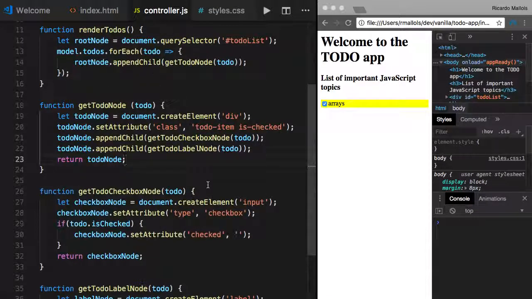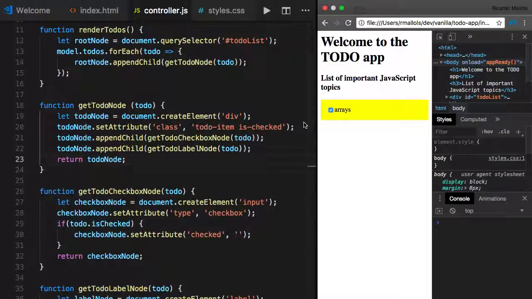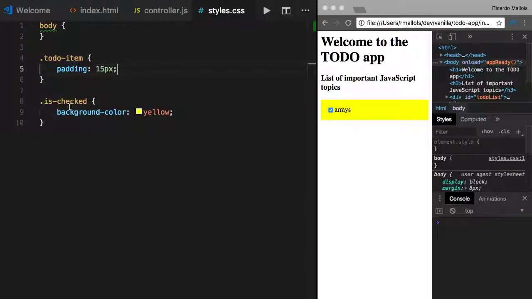Close the parentheses. Which parentheses? You've got class, you've got todo. So this is a class, and then I can add multiple classes in here, right? So if we do that, you see, I added the padding just to prove it works. And now, because is checked is very generic, you know how to concatenate class names to improve specificity, right? So if I go to a todo item, do some padding. But then if I go to a todo item which is checked, then I want to do something else, right?